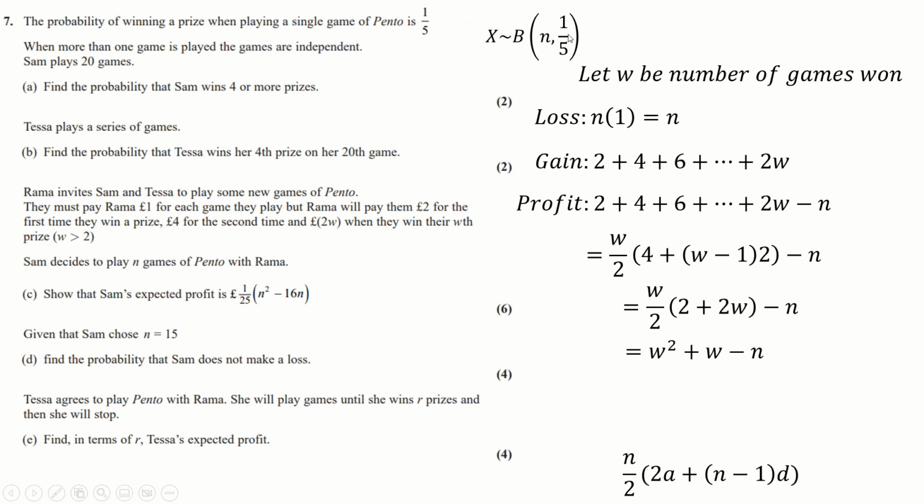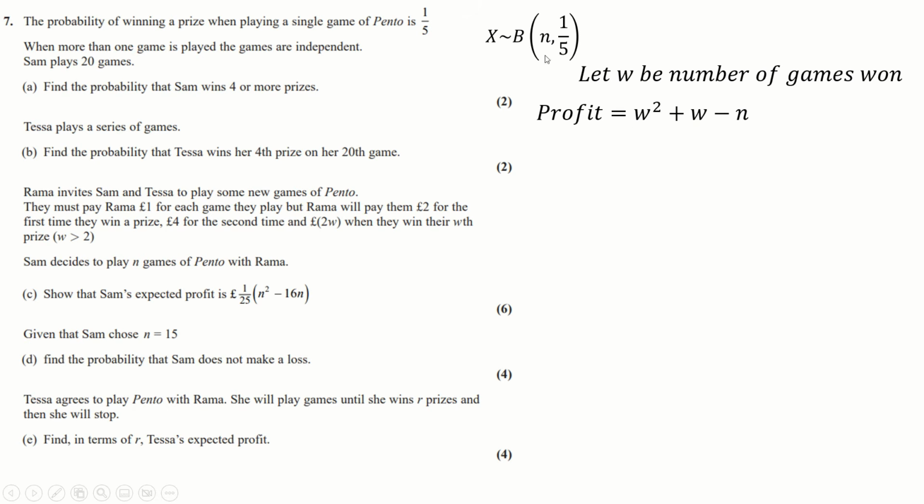Because actually, when we go all the way back to our binomial, we know what the expected value and the variance of a binomial are, right? The expected value from a binomial is just this times this. So the expected number of wins is just NP, the mean. So the expected number of wins is N times a fifth, which is a fifth N. And now the variance of W is NP(1 minus P).